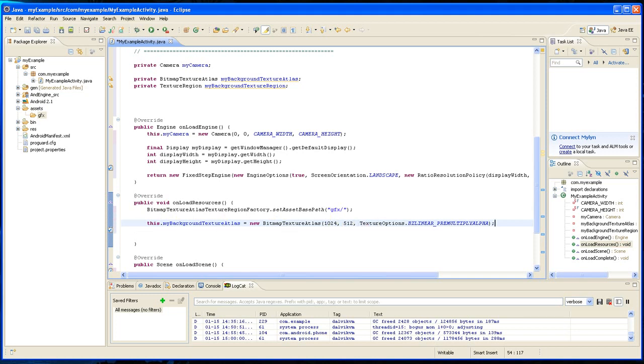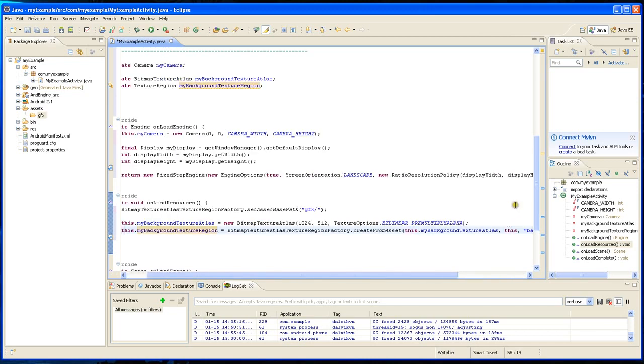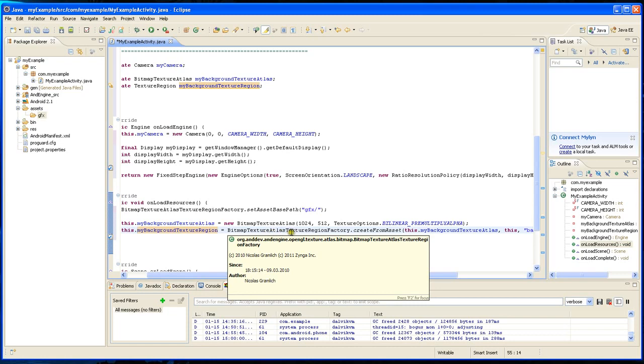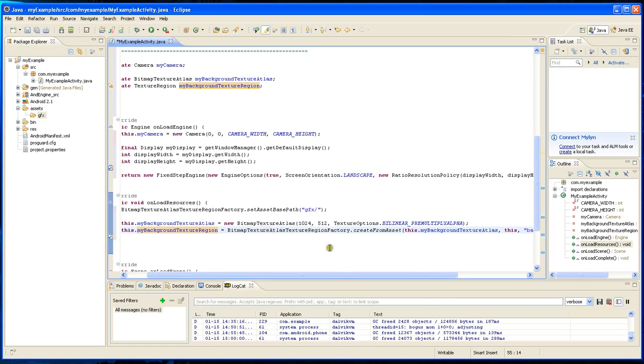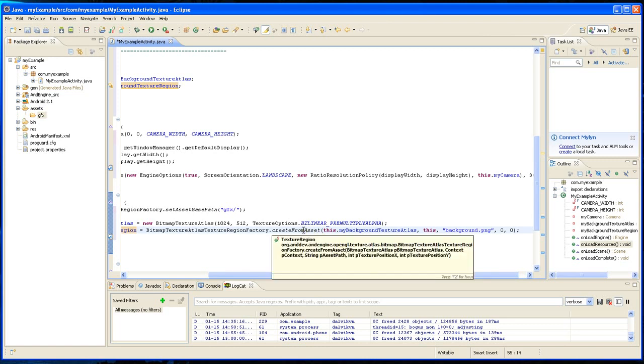Okay, now we're gonna have to load the actual image into that area, and you do that by doing this line, myBackgroundTextureRegion. That's the second variable, and you're gonna have to type equals BitmapTextureAtlasTextureRegionFactory. You have to type this whole thing in, dot createFromAsset, and you're gonna have to give it the texture atlas, which is this thing.